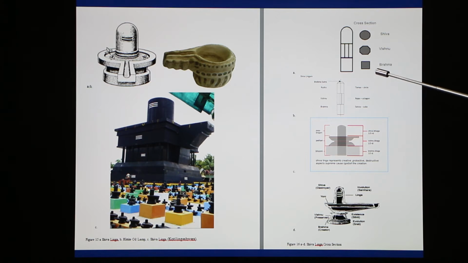The square bottom part is Brahma, the octagon part is Vishnu, and the round part is Shiva. So it is not just somebody's anatomy, it is also a linking with the three gods who are, of course, the creator, preserver, and destroyer.